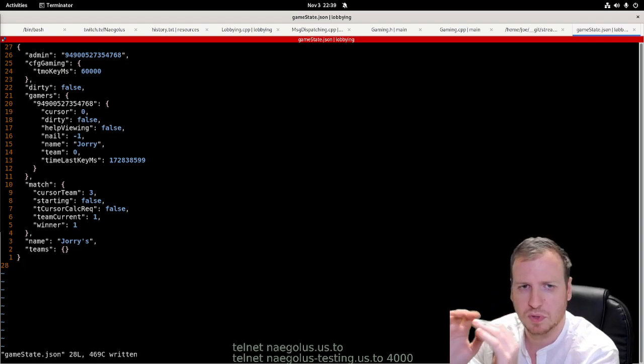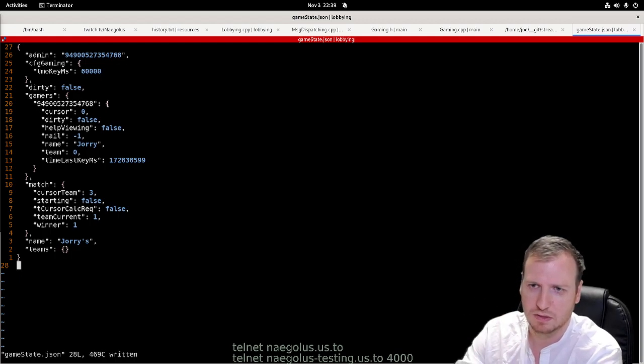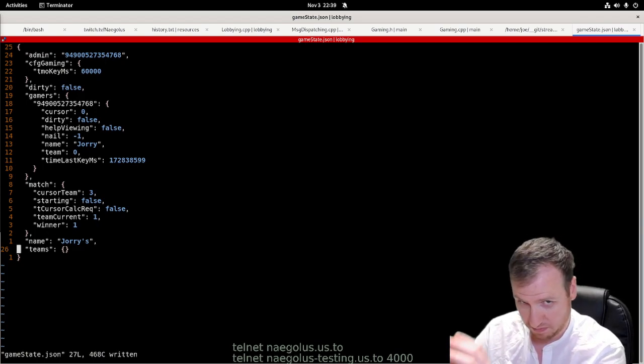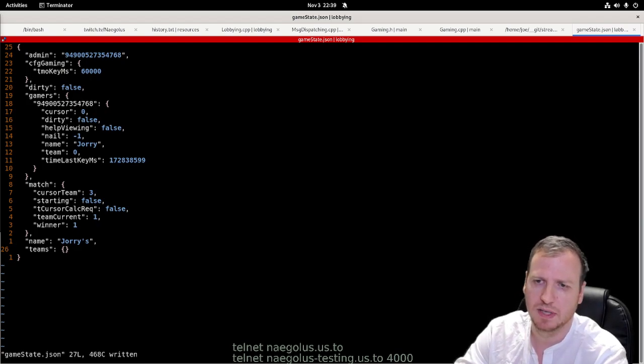We have to update our processes so we can make the state structure cleaner. For example, we have to use the teams. We have to remove this match.